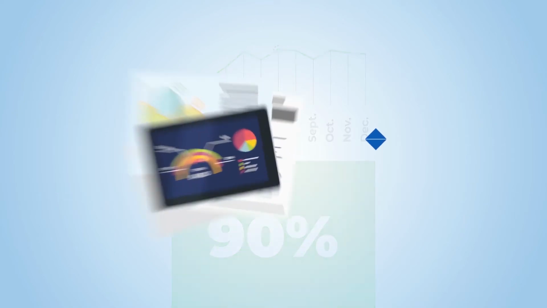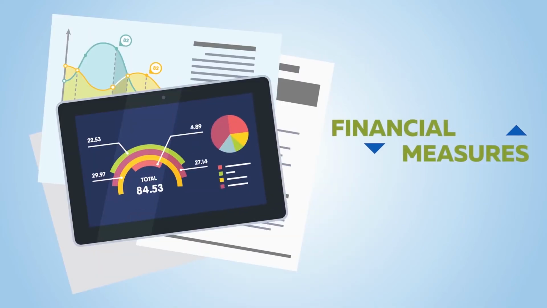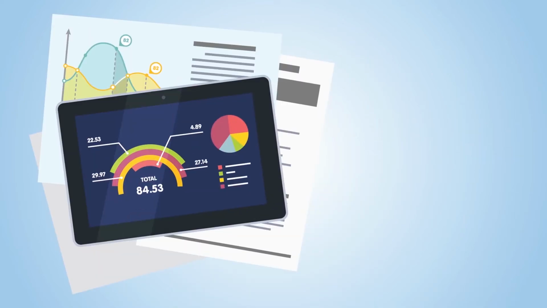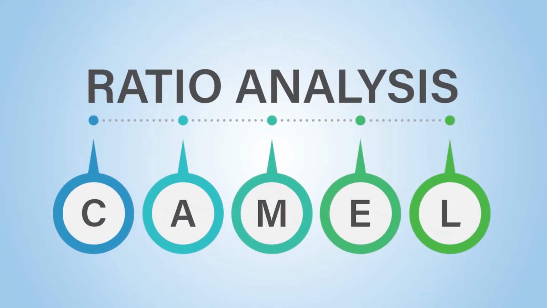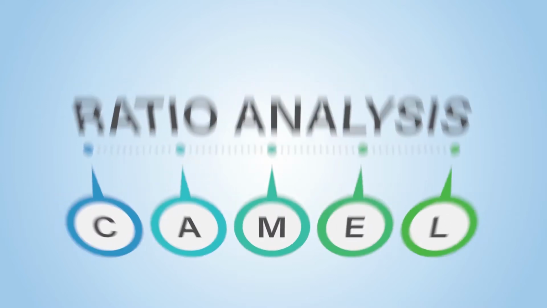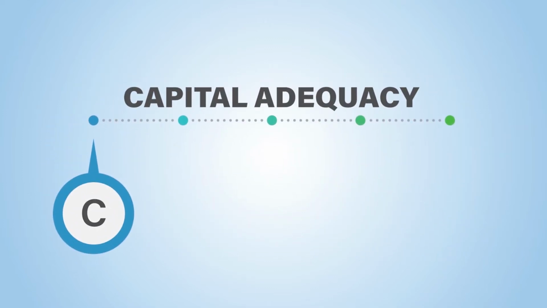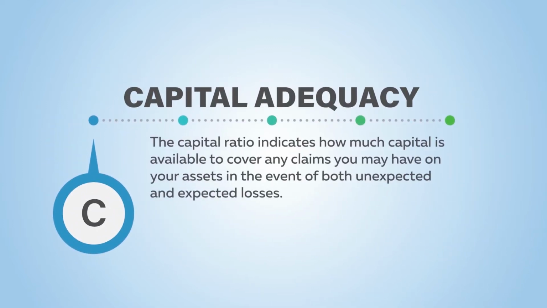Well, regulators look at a set of financial measures that are key indicators of your credit union's financial health. One of these key ratios, and the big one we'll talk about today, is the CAMEL ratios. It's actually a series of components backed by ratios that you'll find most critical to measuring your performance. C stands for capital adequacy, and you'll find this using the capital ratio.